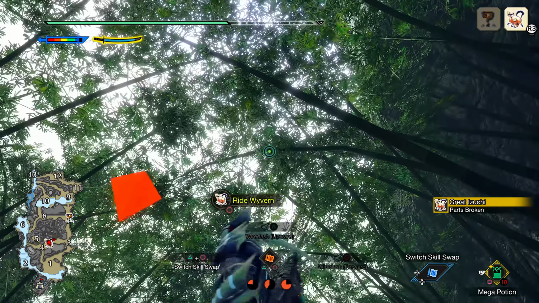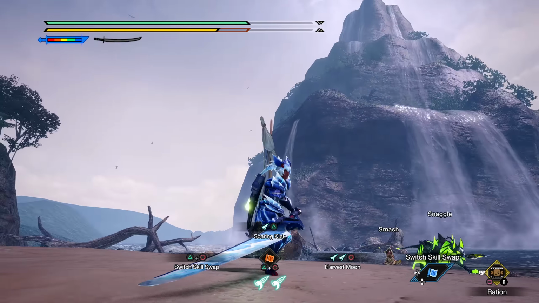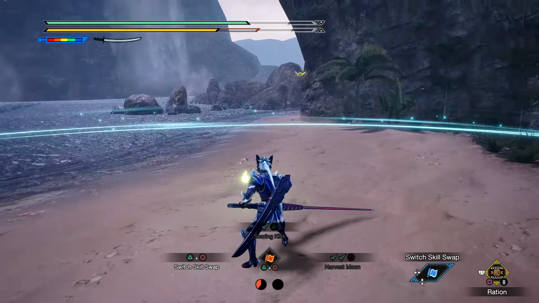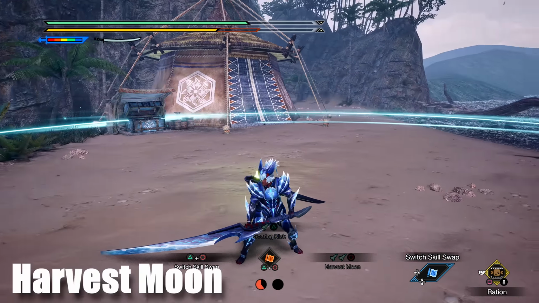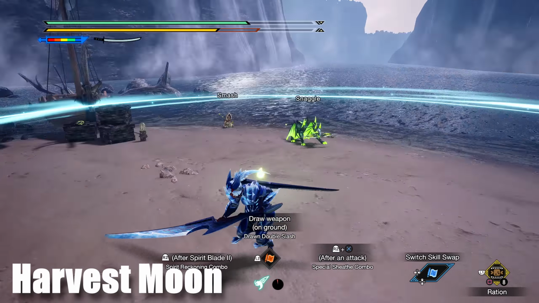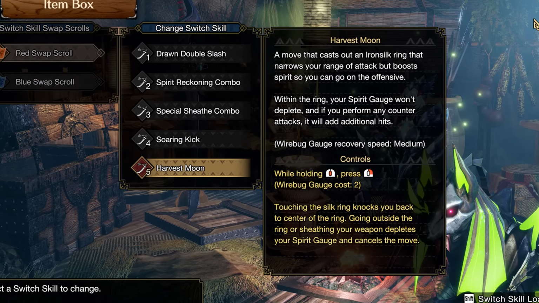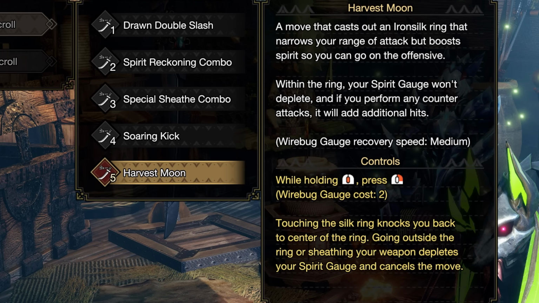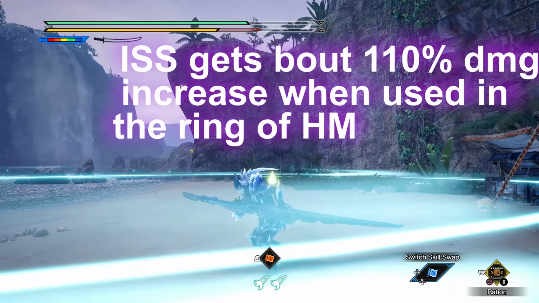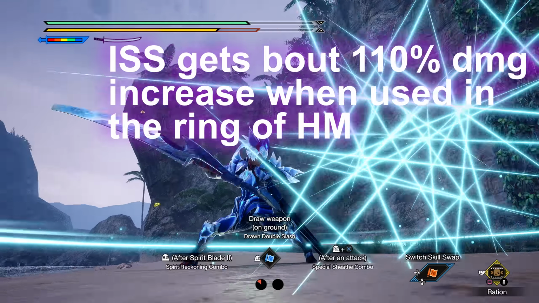But there is a silver lining to this whole scenario. We did get a new skill that reverses the nerf in the case of EI Spirit Slash and makes other counter moves stronger too, and that is Harvest Moon, Longsword's new Silkbind skill. This creates a giant circular field, and as long as you stay in the ring, your counters get buffed. EI Spirit Slash gets back that 50% damage nerf and a little extra on top, so you'll deal more damage from counters than in Rise when in the circle.